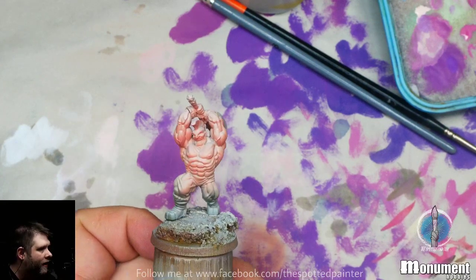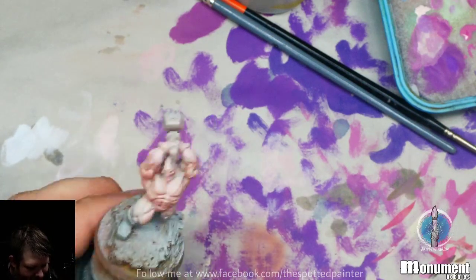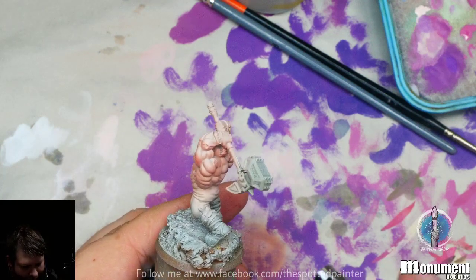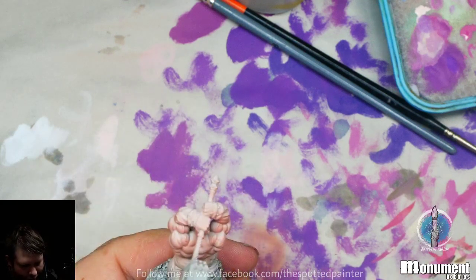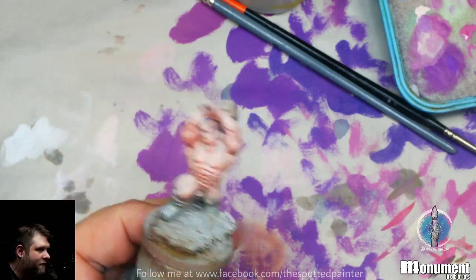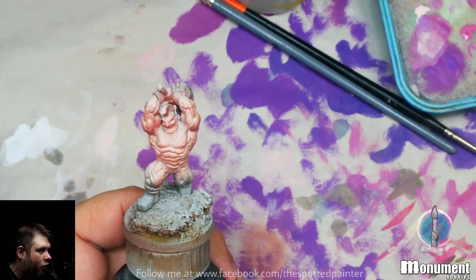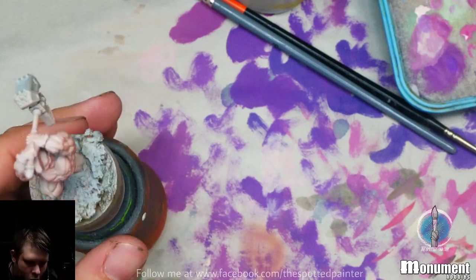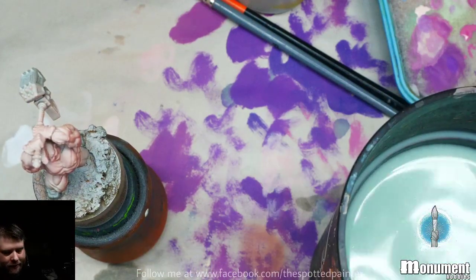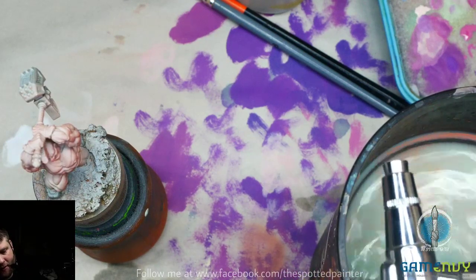I think he's too red in the face. Oh, goodness. Some people are like, I only airbrush skin, like skin is entirely done after airbrushing. I have just never seen a paint job where after I airbrush skin, I'm like, oh, I don't have to touch that at all with a brush. Never. And I airbrush a lot, but it just never works out that way for me.